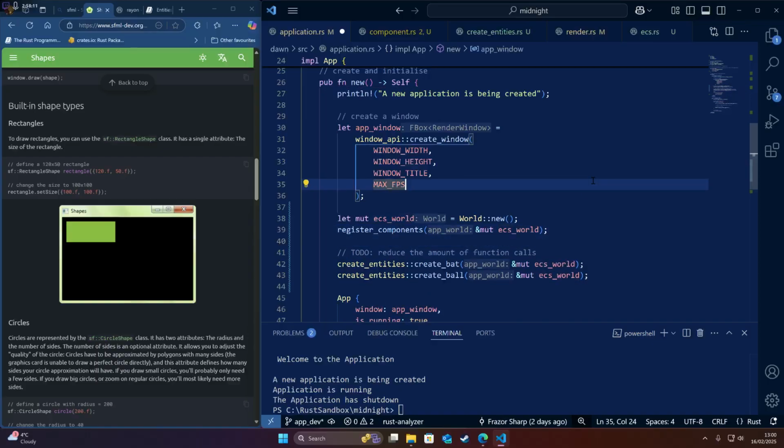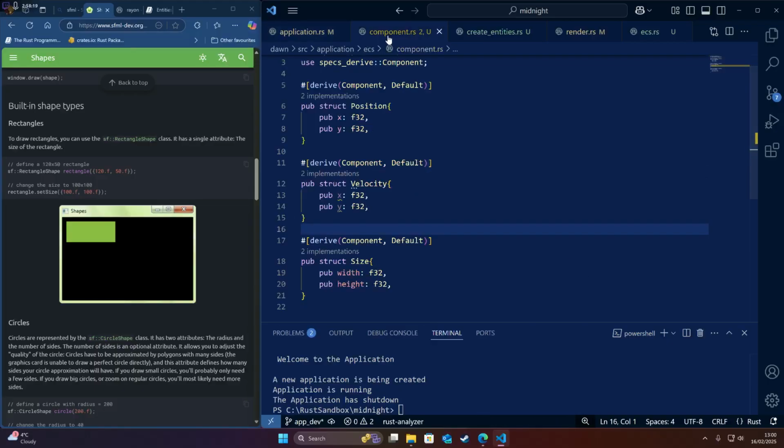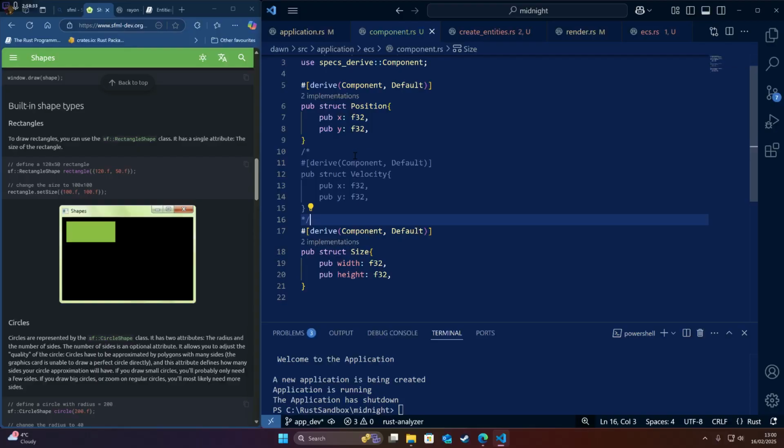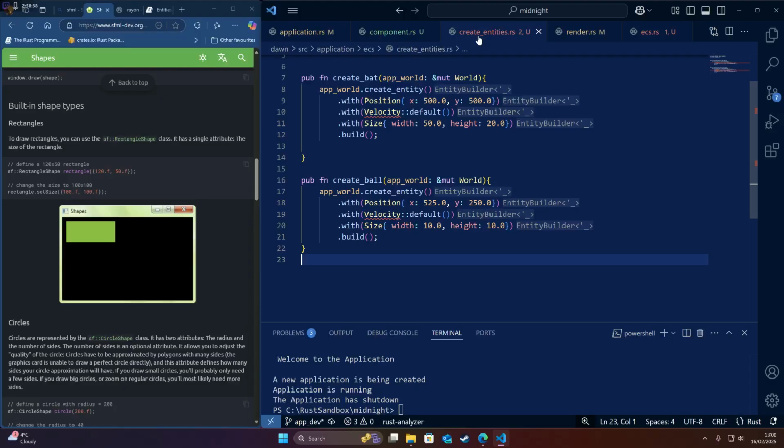Now, we've still got a component that it doesn't like because we're not using it. We'll come back to you then. We'll get rid of you. Yeah, that's what I do. If we're not using something, why have it there? Okay. Yes, yes, create entities.